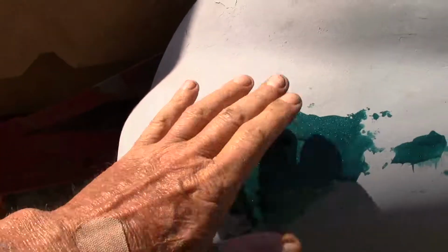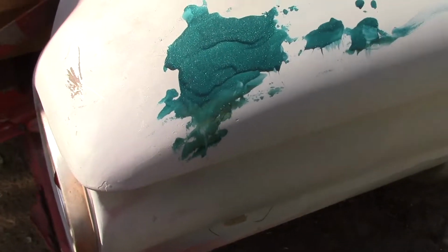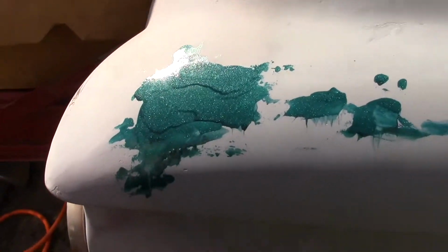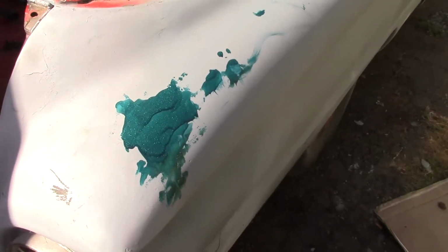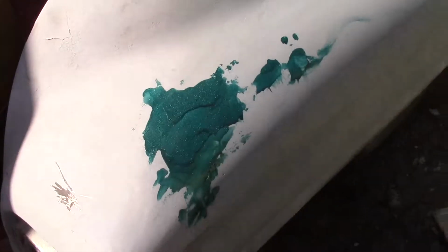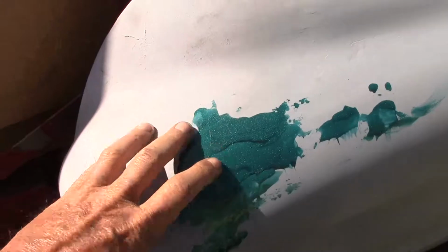My paint came today. I just put that on there with a stick. Teal green acrylic enamel. That's really pretty paint. High metallics in it. It's going to be a bitch to spray. I just put this on there to see how well it hardens up, how hard it is to sand, and how fast it dries. It's been on there about 20 minutes. It's already dry. It's out here in the sun though. No hardener, just paint. So it looks like it dries quick.